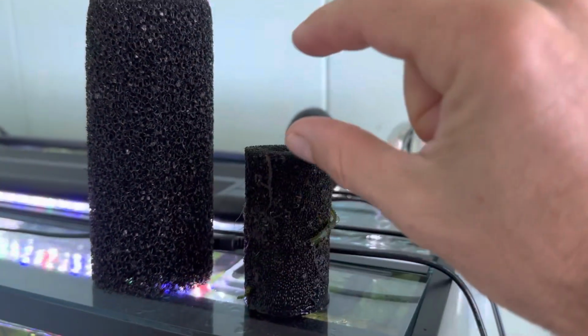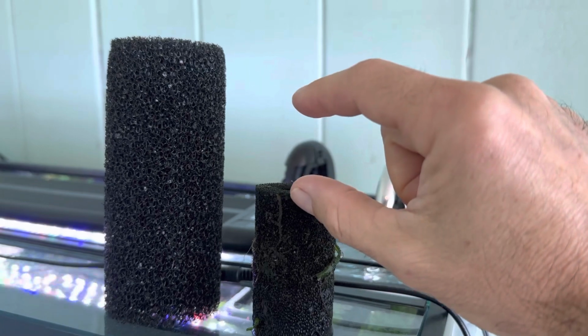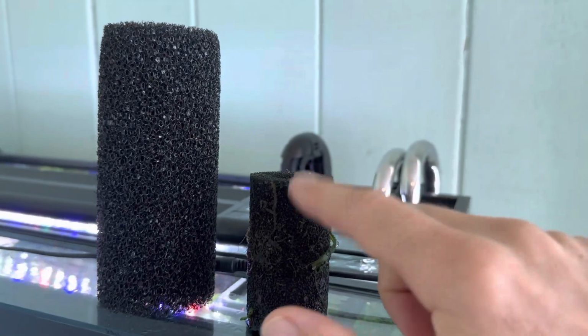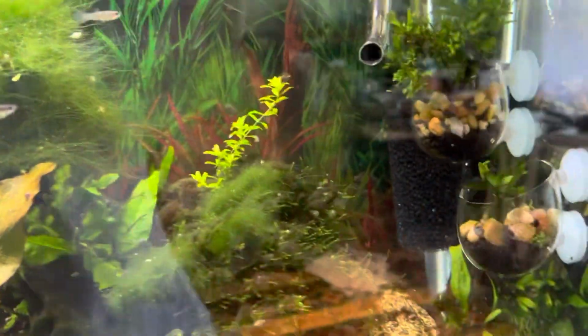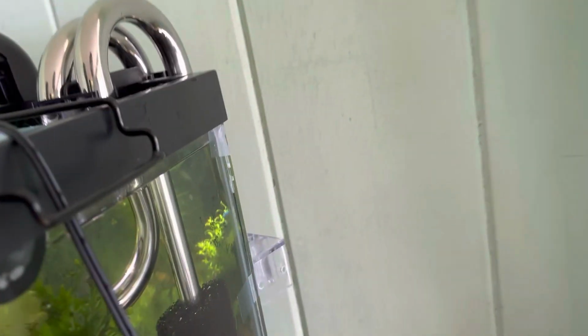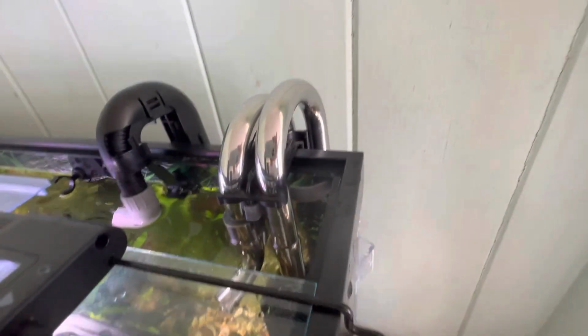And for this one, this much of the intake was basically not being used, because this sponge is too short to cover that intake. And I actually really like this intake. There's a brand, I think it's FZ, etched into there. I know you guys can get your own, but I thought these were really nice.